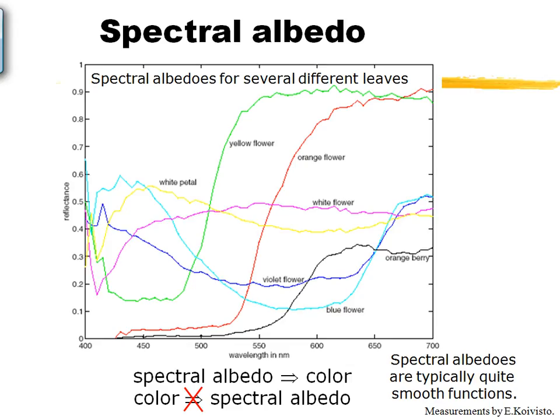And again, we can now start generating albedo curves for different objects. So these are for different leaves, for example. These are different leaves from different plants and so on and so forth, and each one has a spectral albedo. Now, if I know the spectral albedo of something, then I have an ability to establish some relationship between different illuminants and what I sense.